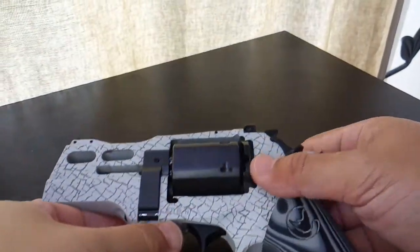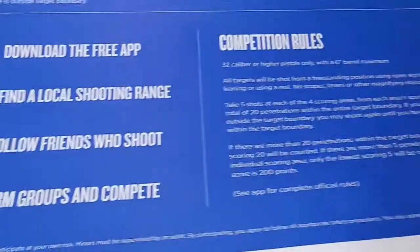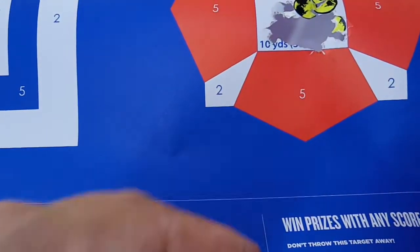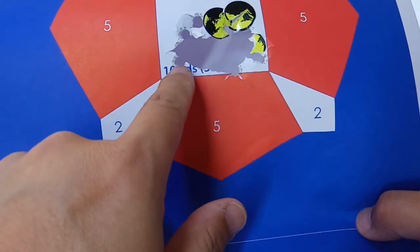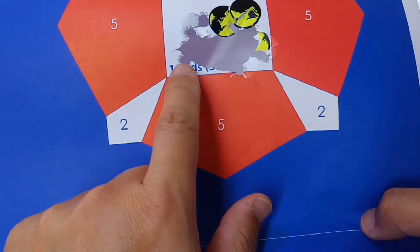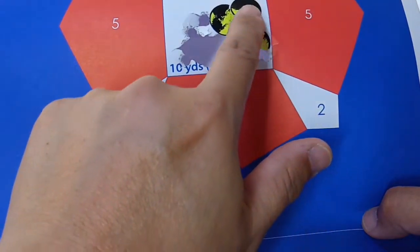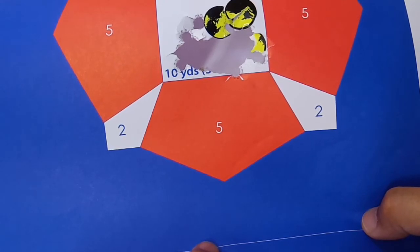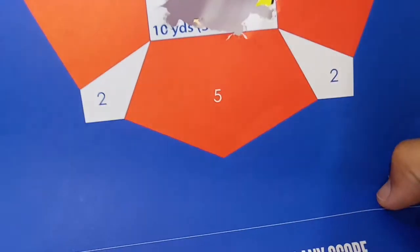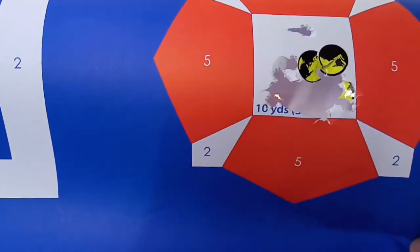Let's look at the target I shot with this revolver from 5 yards, after I adjusted my sight. The target says 10 yards but I shot it from the 5-yard line — for a snub-nose self-protection carry revolver, I like to shoot from 5 yards. Look at the big hole here — 357 Magnum, very consistent. Only one flyer at the top.